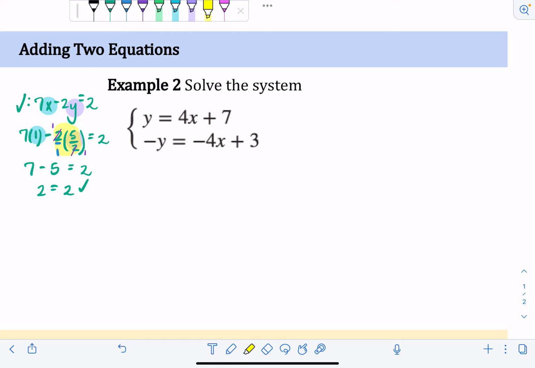Okay, so we're looking for a pair of variables that have the same coefficients. It looks like I have kind of two pairs. So the y's, one is a positive 1, one is a negative 1. For the x's, there's a positive 4 and a negative 4. So when they're all kind of matching, there might be some funky things happening, but it's okay, we'll figure it out. But we have at least one pair of matching, which is what we need to eliminate a variable. So we're ready to go ahead and add the two equations together.